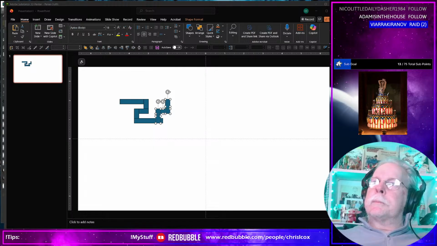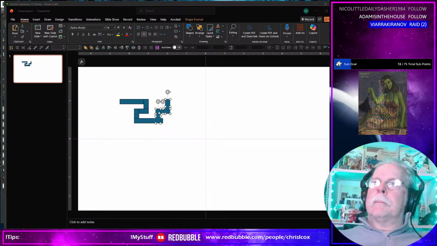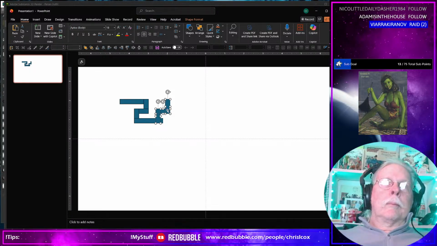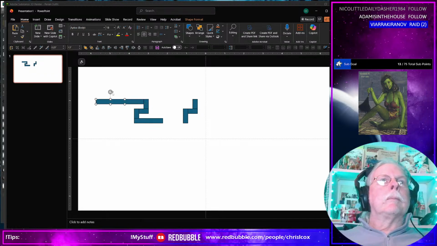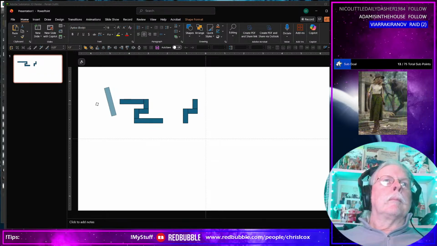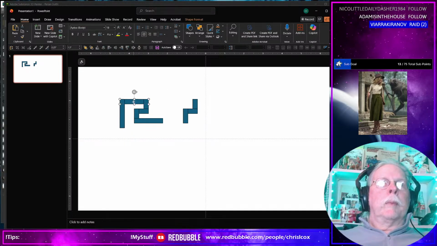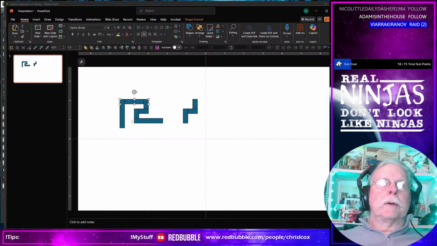Oh, there it is. Oh yeah, I'm almost there. I just need to add the long bitty. I just need a piece that drops down the whole way, but doesn't go that far and goes down. So what I need is to line it up right about there.